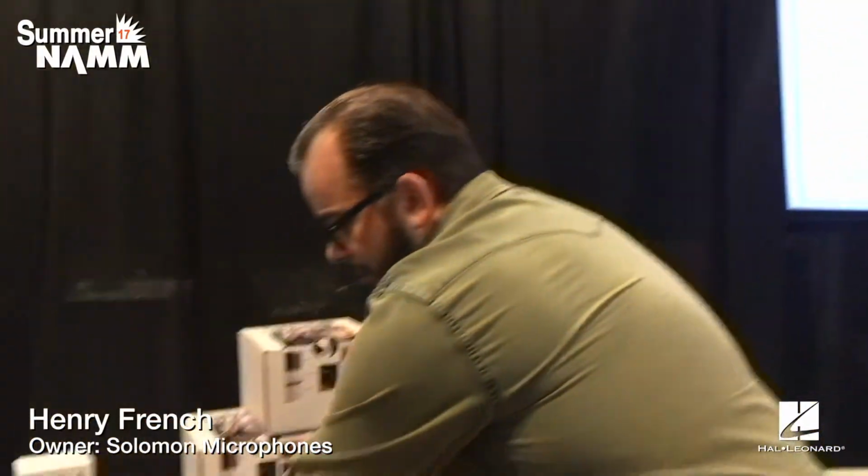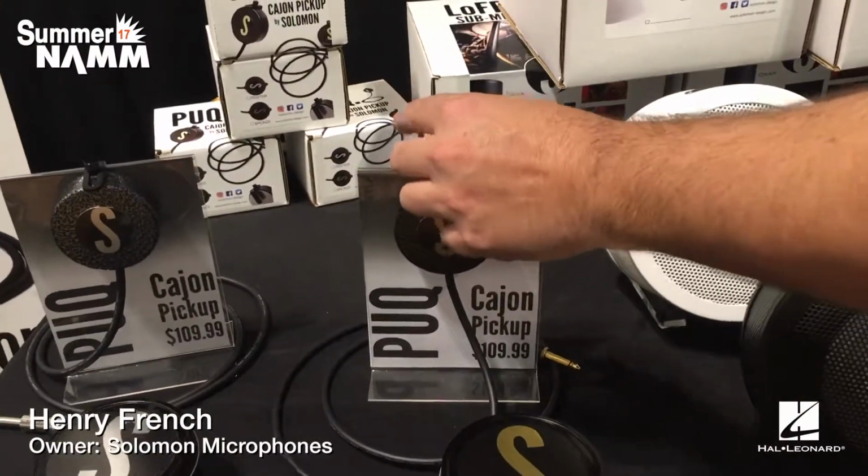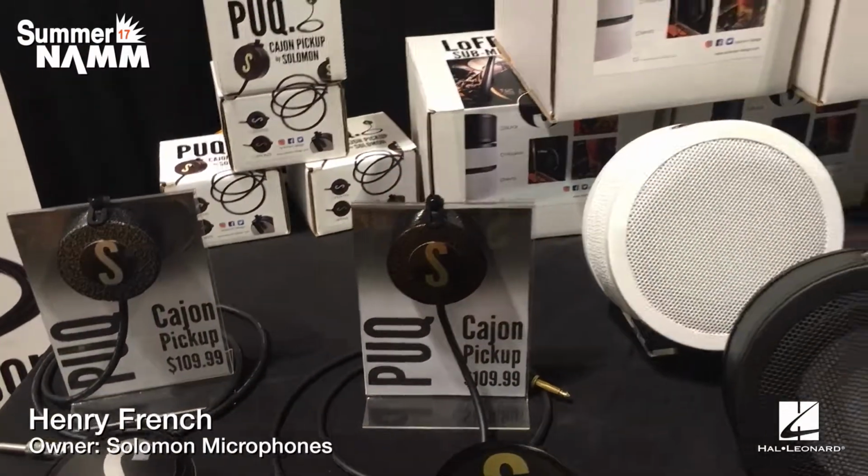It's a big selling point for the simple fact that in the past, you'd have to grab a couple mics, put them on stands, throw them around the instrument itself. This will mount in the sound hole. You literally place it in the sound hole, squeeze the L bracket to give it some compression, and tighten the thumb screw. It's right over here. This L bracket right up here, you literally tighten it up and set it in the sound hole.